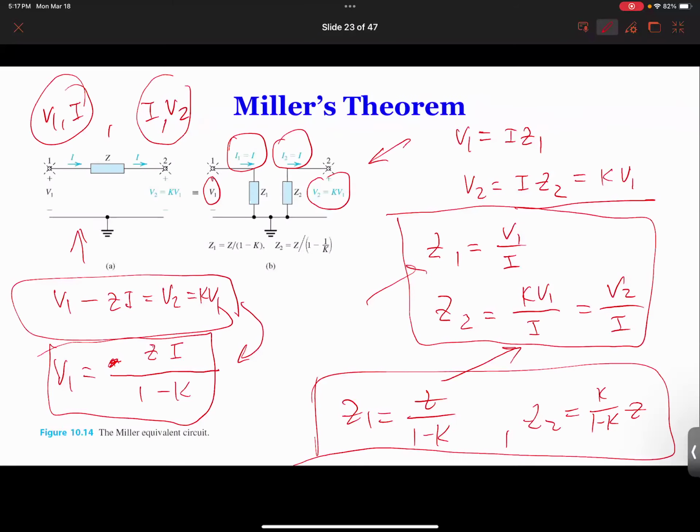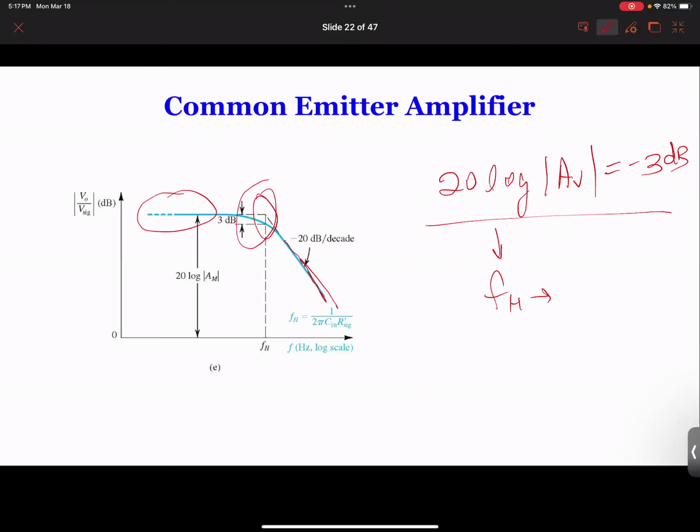But before I get to that point, let me talk about one thing here. So far we have talked about the high frequency response. And one of the students came to my office and asked, why are we doing this? And what does it mean? Well, when you get a MOSFET device and you want to design your amplifier, you need to know the frequency of your input signal.